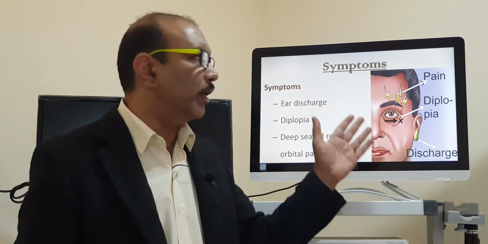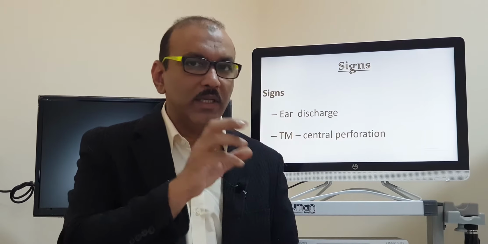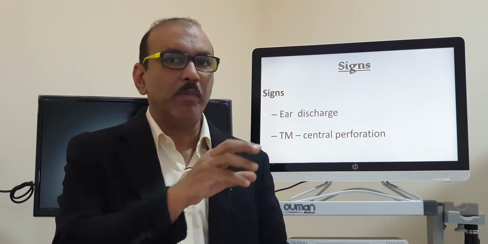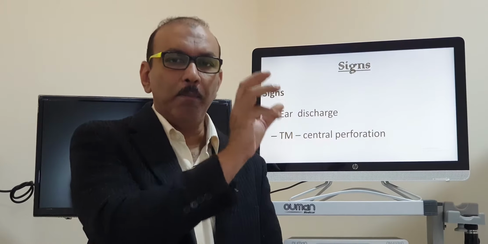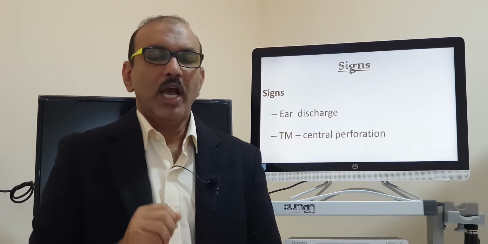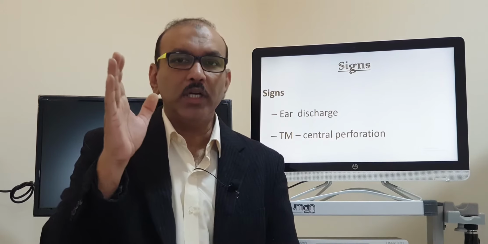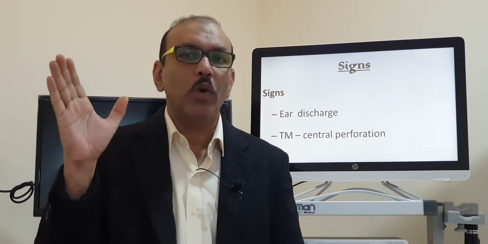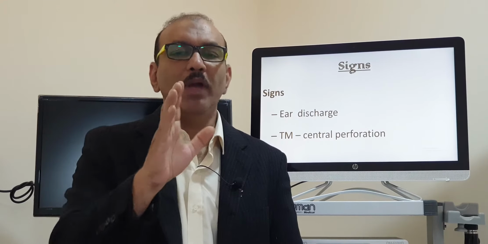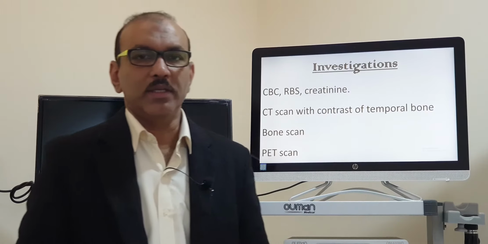So on examination, first we have to clean up the ear nicely. We remove all the pus which is coming out from the ear by suction, and we can put an endoscope in the ear, and we can see that in the eardrum there is a hole and pus pouring out from that. And on ophthalmic examination, when we examine the eyes, when the patient looks in one particular direction, he complains of double vision. So that confirms our clinical diagnosis of Petrositis.